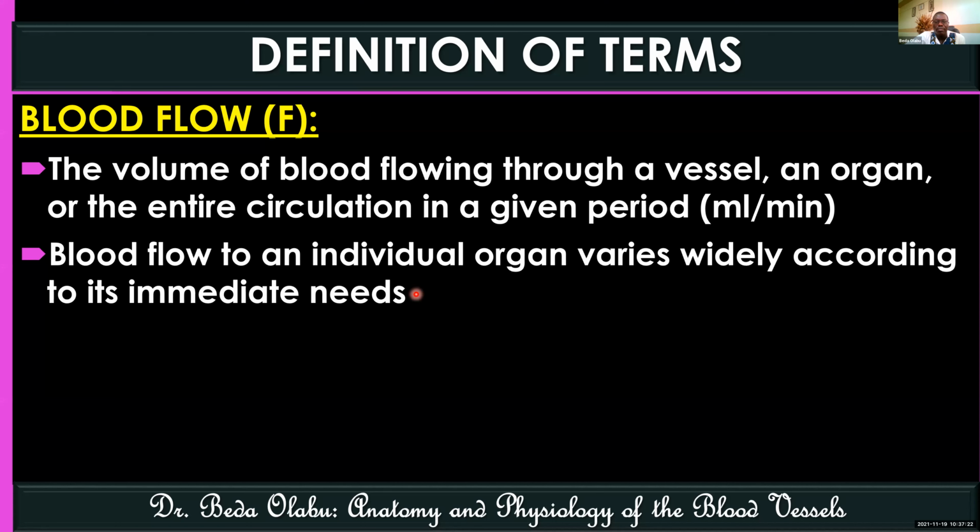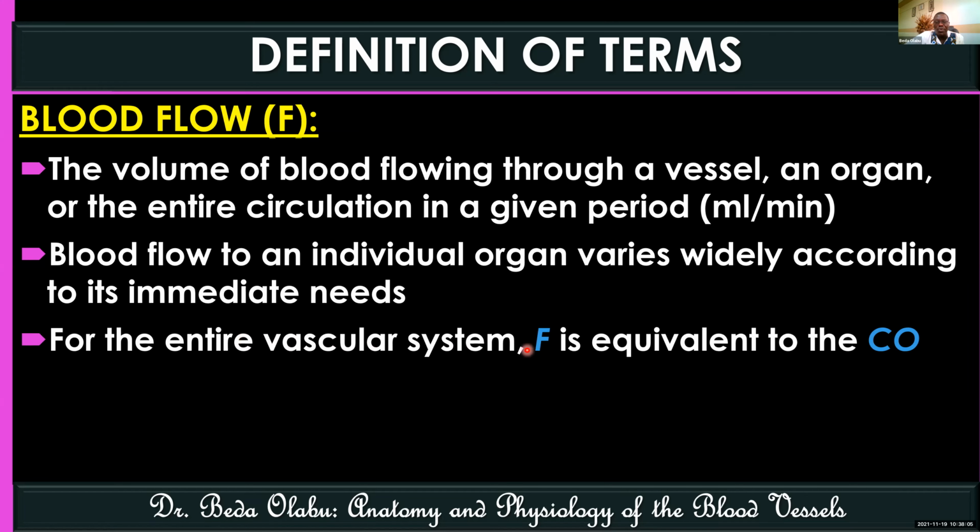So usually the blood flow to an organ will vary a lot depending on the needs. When that variation takes place, we may not necessarily affect the overall cardiac output. Usually what happens is that you have redistribution of blood from one place to another. So some organs will take more while others take less, so that the overall blood flow to the body, which we call cardiac output, may not change much, but the ones that go to particular organs vary a lot.